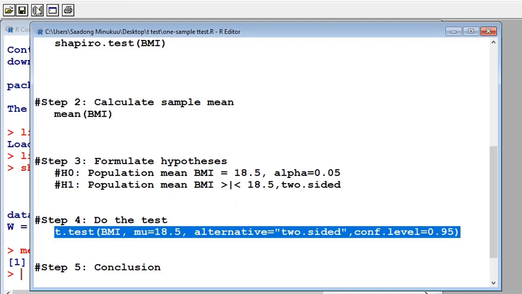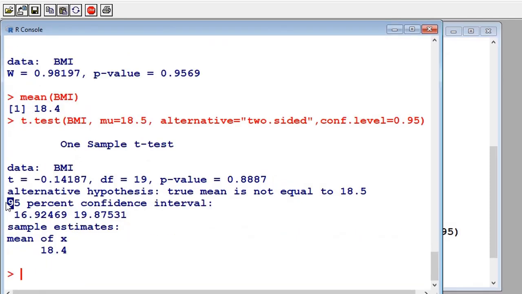If I run this, the test statistic is minus 0.14, and it gives us a p-value of 0.8.